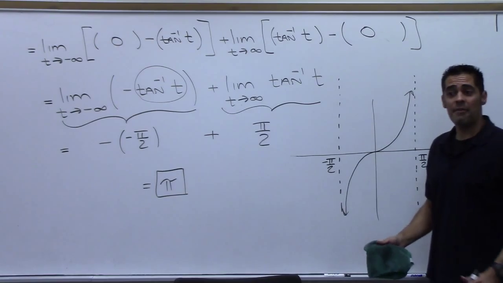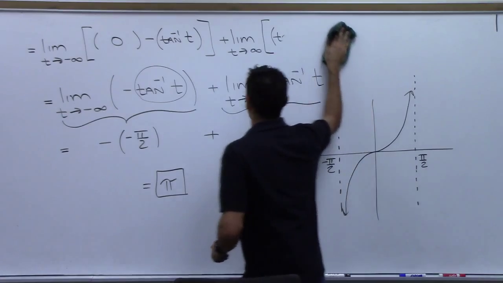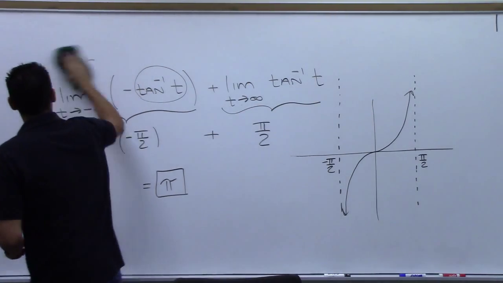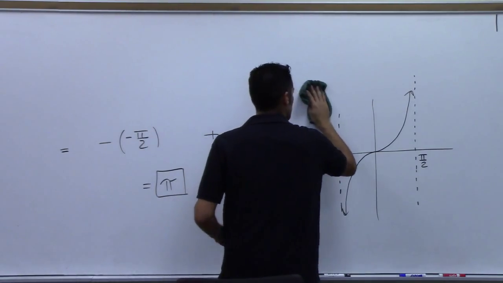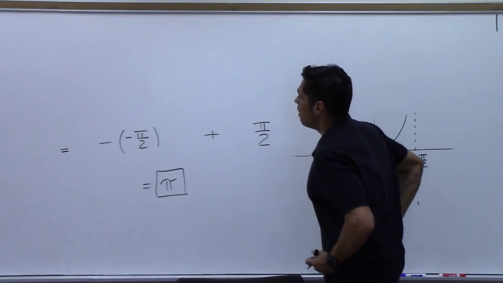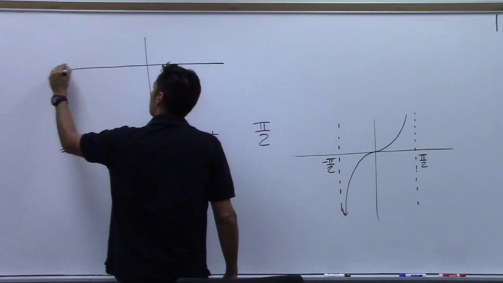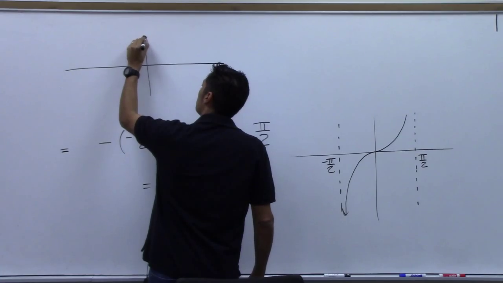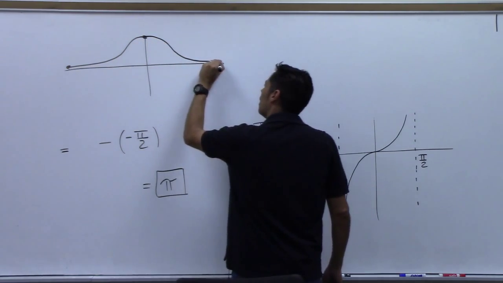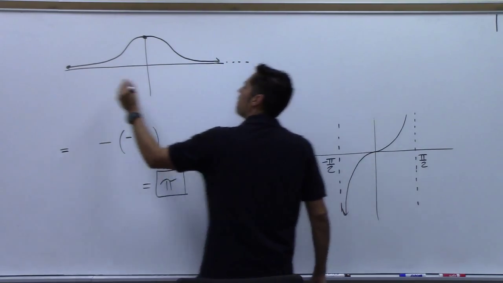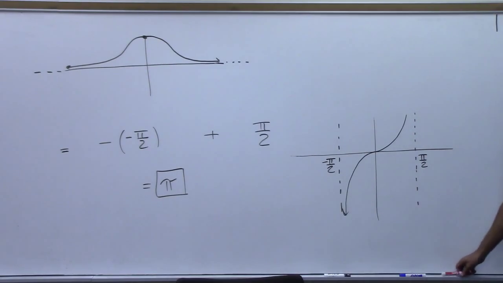So if we were to graph that function, 1 over 1 plus x squared, I think we did talk about that graph last class a little bit. If we were to graph it, it would look like this. At 0, it would be 1, and then it dropped down, like that. That's what it kind of looks like.